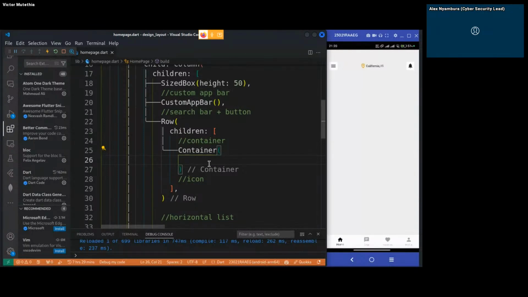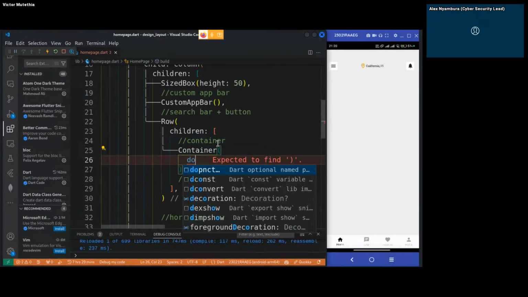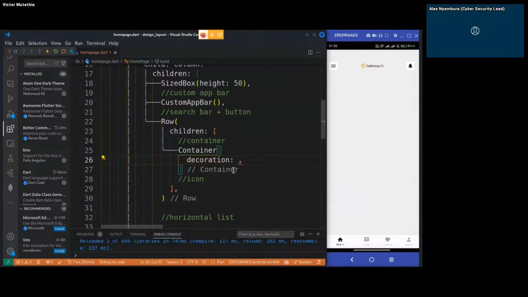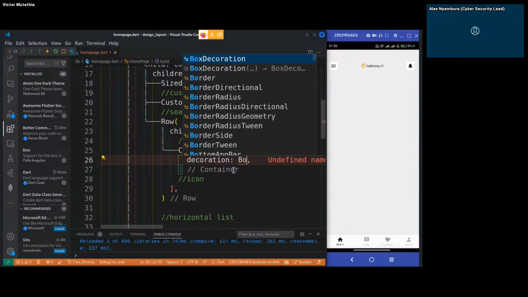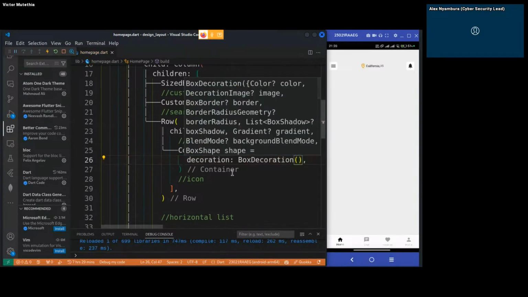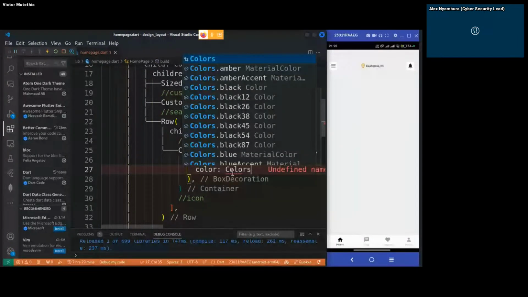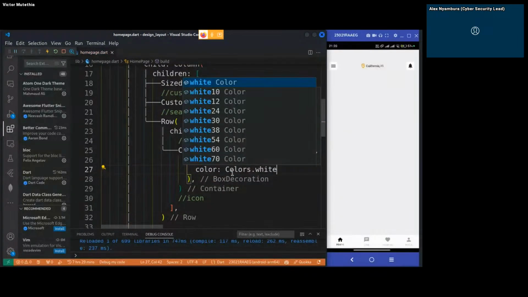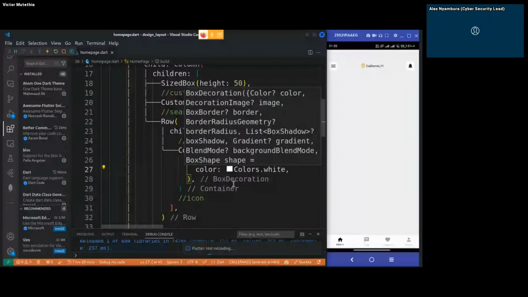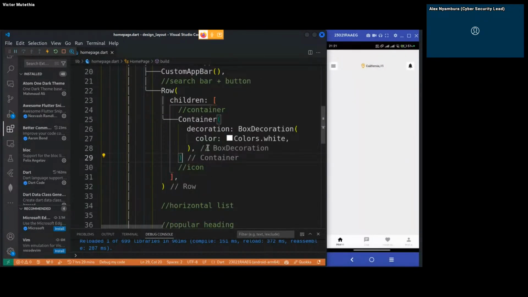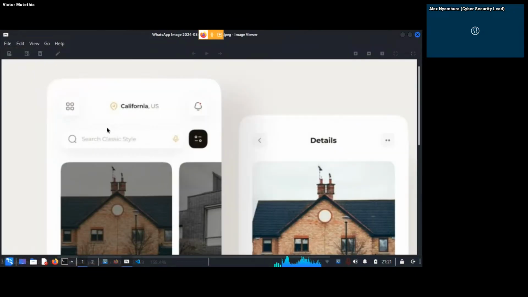So first of all, when you look at it, the color was white. So we have the decoration, because apart from the color, we'll have other decorations. So remember we said, if you have the color and the decoration, you would rather have the color inside that decoration widget. So I'll pass in the decoration, then we'll start with the color. That will be Colors.white. I'm zooming in here so that you can see the whole thing. Okay, we have this white.